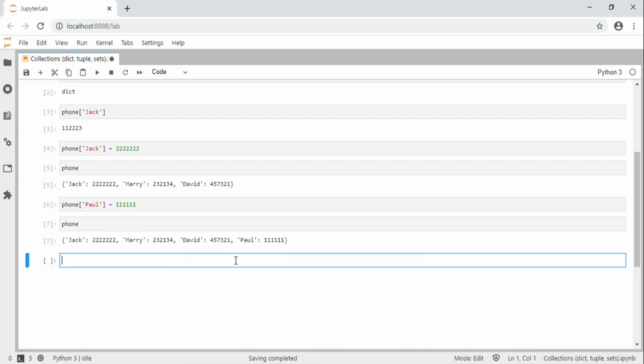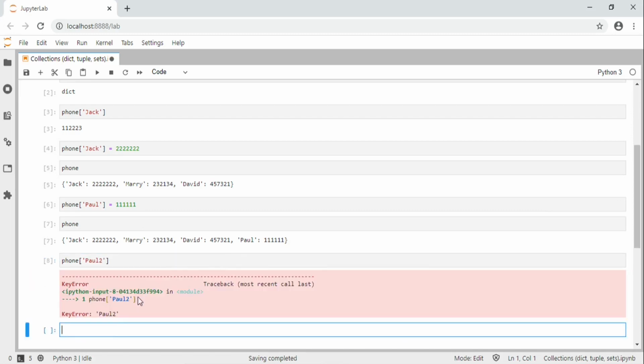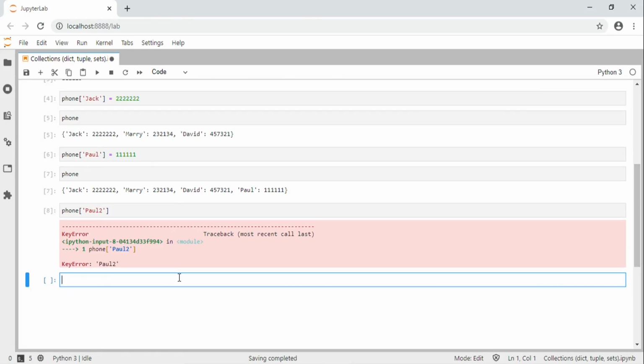If we try to search for a key that does not exist in a dictionary, for example, Paul2, this will result in an error. Sometimes it may be convenient to display an alternative message instead of the error message. To do that, we can use the get method.